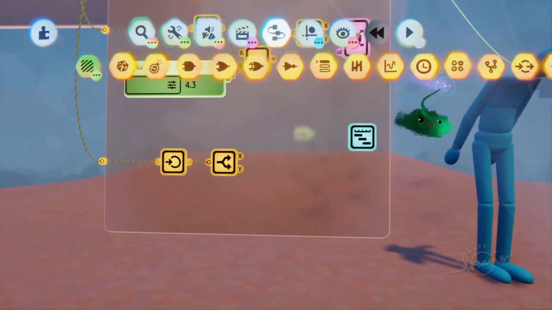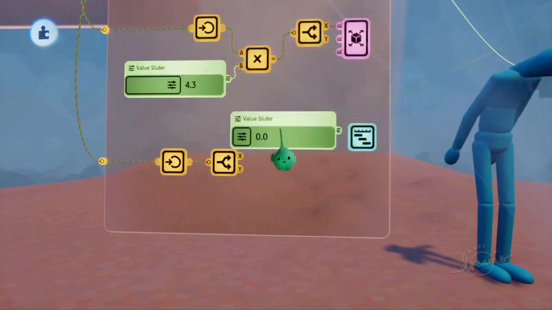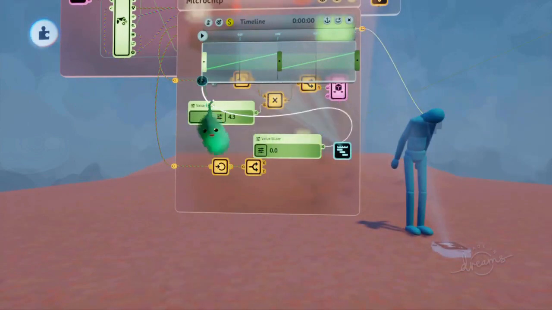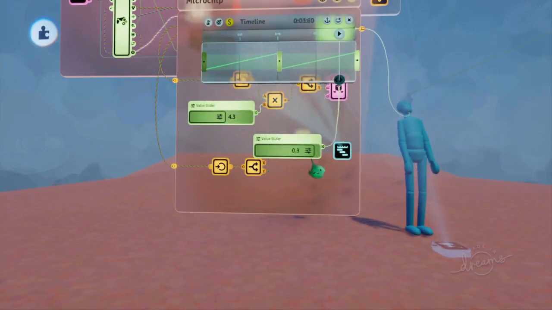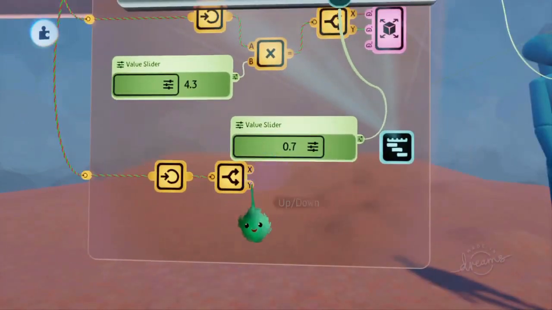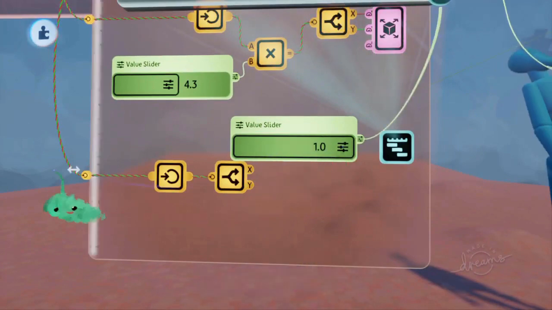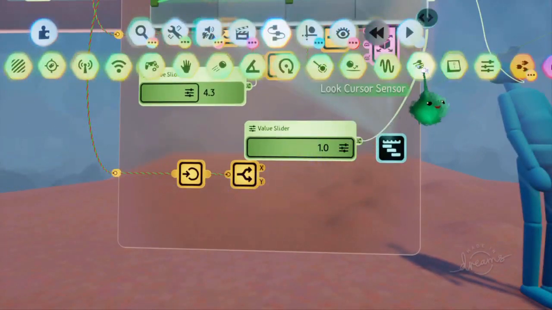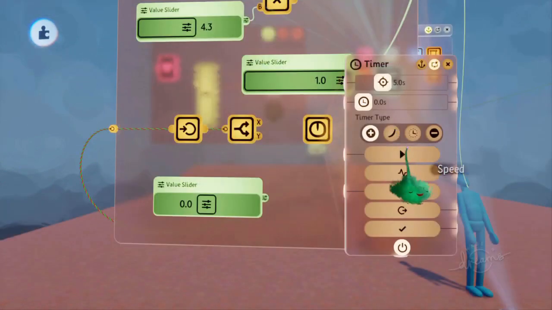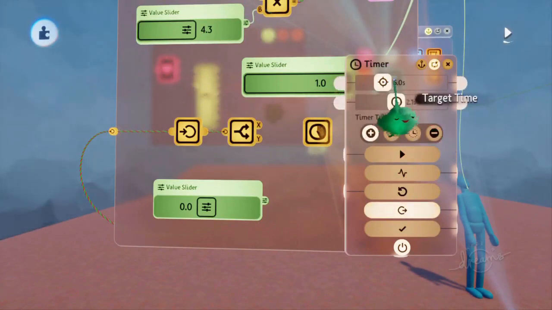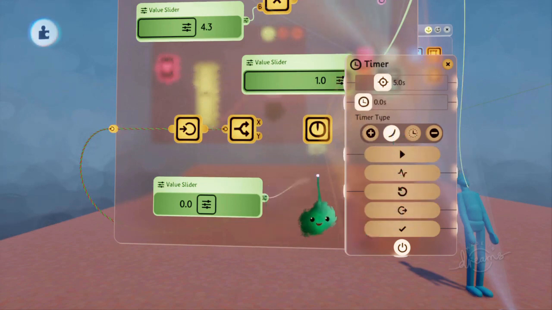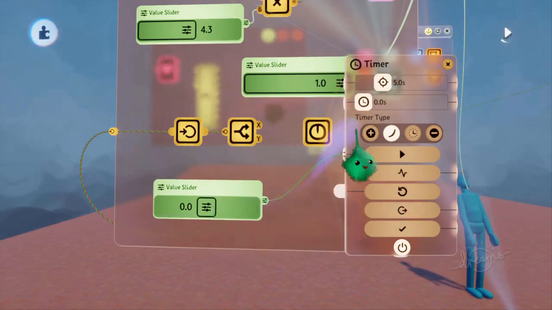There's a trick where you can actually tell the timeline what part of the timeline you want to be at by wiring in a percentage. So I can change this and it will just go to that point. So if we have a way of changing this over time, like holding up and then it will slowly go up, for example, then we can wire that in. We can do that with a timer. Normally that just goes up to the target time and that's about it. If you put it onto speed mode, then we can wire in a value of how fast we want the timer to go.